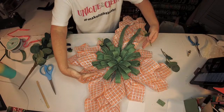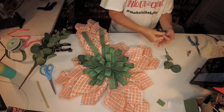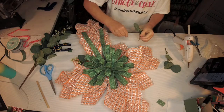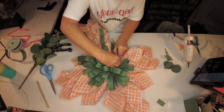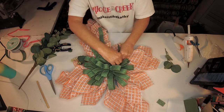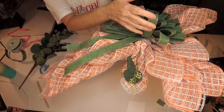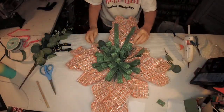And I'm gonna do the exact same thing to corners, right? We're doing four corners. We're going four corners in here. So I'm gonna give this guy some glue and stick them right up in there. Now I know you can't see exactly what I'm doing, but I'm gonna show you in just a second what I've done in here. All right, I'm gonna show you what I've done. So I just glued them right up underneath there. Okay, that's what I did, just glued it.